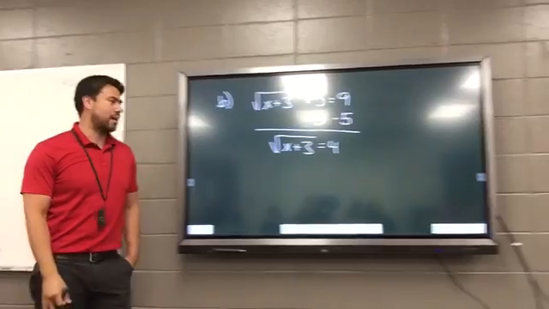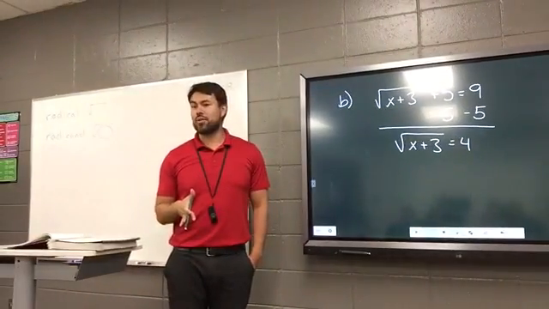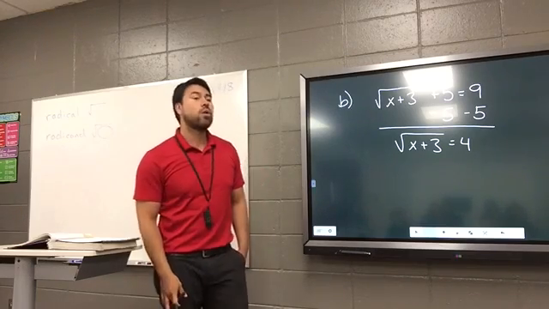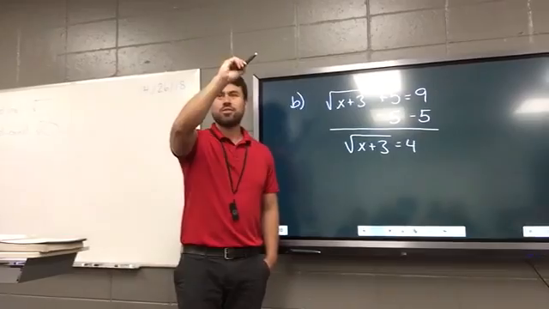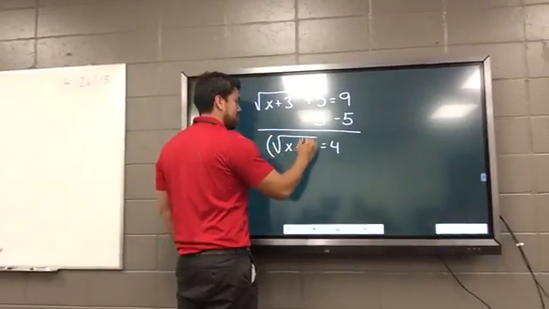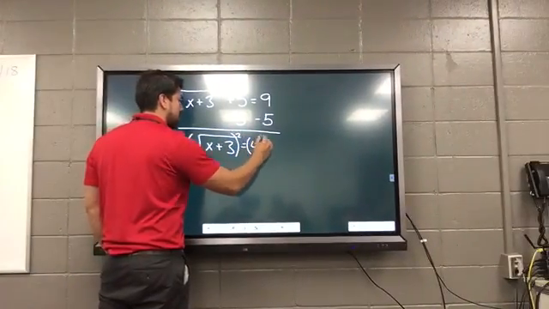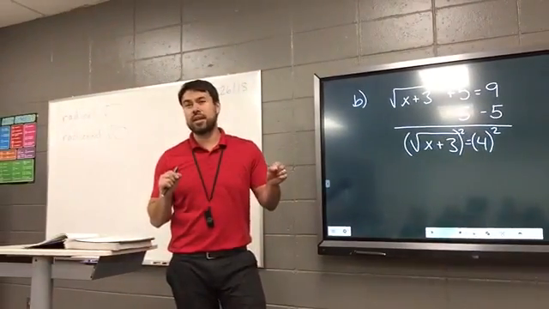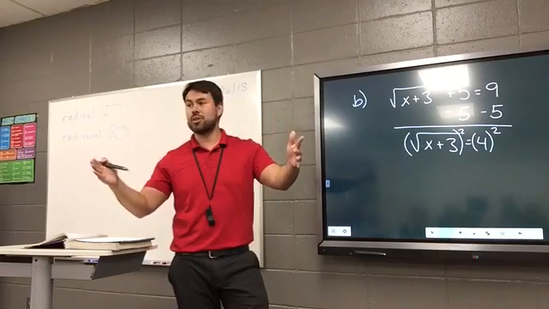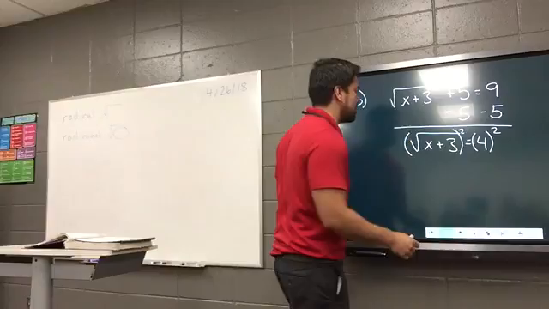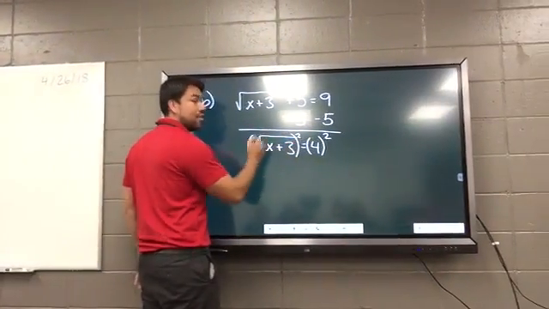Okay, did we isolate the radical? Is the radical isolated? Yes. What do we do to undo the square rooting? Square it. Square it. Good. So you square both sides. Good. Both sides. Got to keep it balanced. Is it possible when I squared both sides that I get a wrong answer? The answer to that question is yes. So I'm going to do this process, see what happens. What's left here on the left?